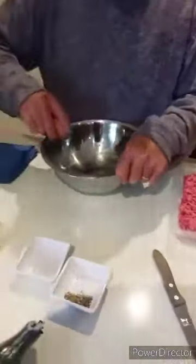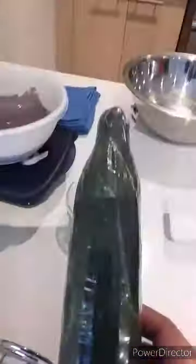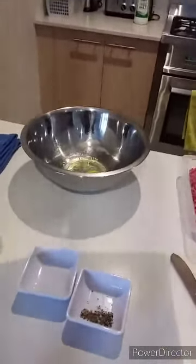So his ingredients are one egg, beef mince, pepper, one chopped onion, and we have beetroots. This is pineapple, later we'll open that. And we have cucumber. And what's else left? Onion and tomato.